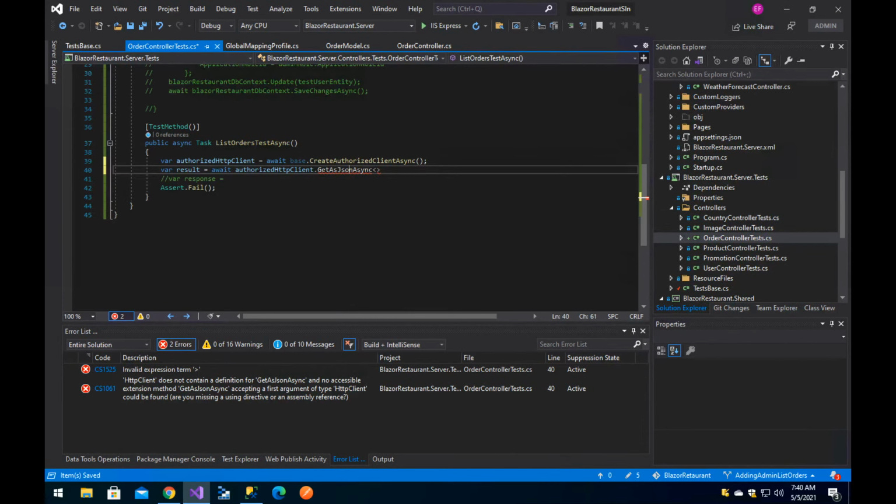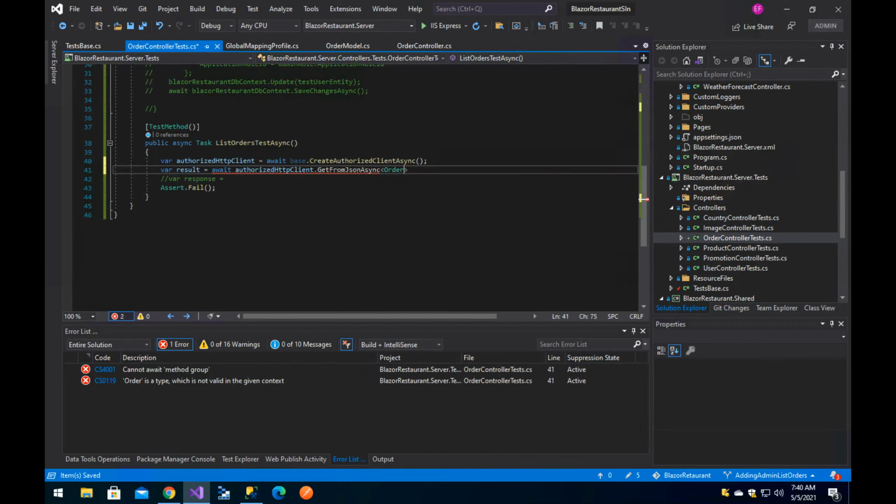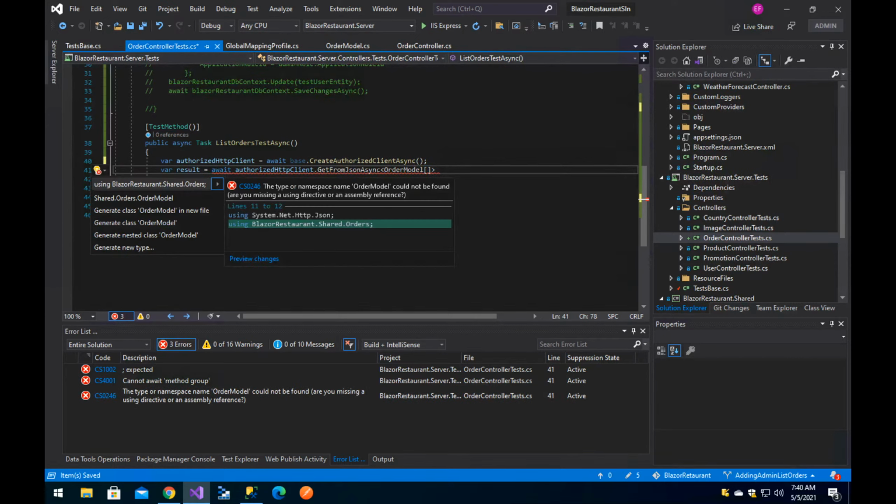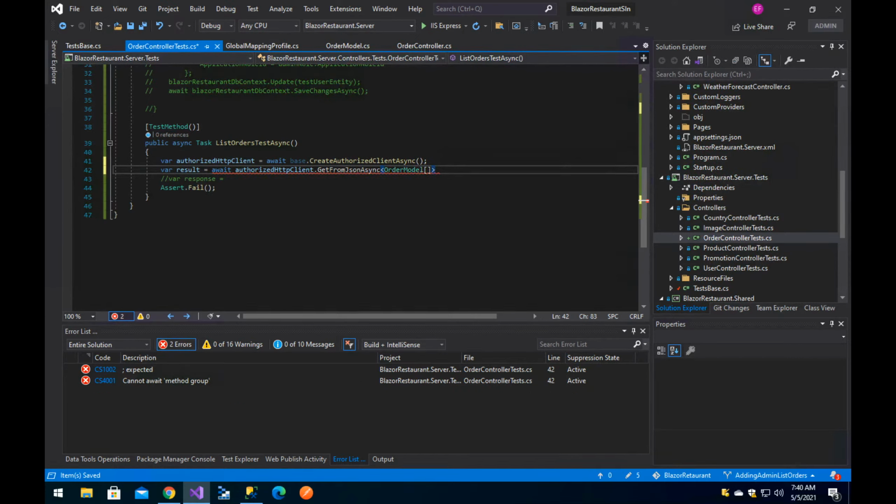From JSON. Okay, JSON async order array, order model array. I'm sorry. We add the using, and we pass the URL API order list orders.